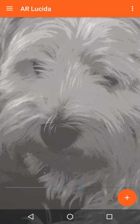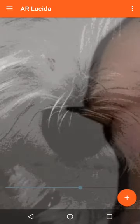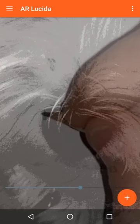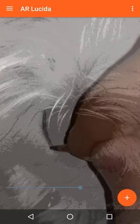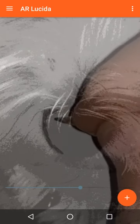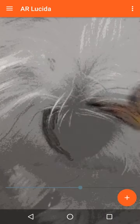But I am just going to start off just so you can see what it's like. So, what I'm going to do now is I'm going to zoom in on the nose, and I'm just going to take my pencil here, and I'm just going to start coloring in this area. You can try and match the darkness a little bit. And I'm just coloring in this area, knowing that this is kind of the darkest areas.